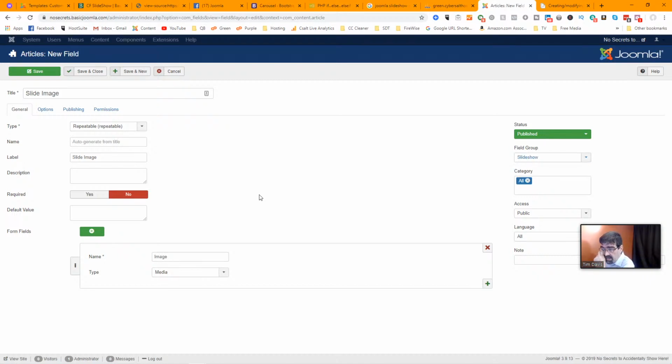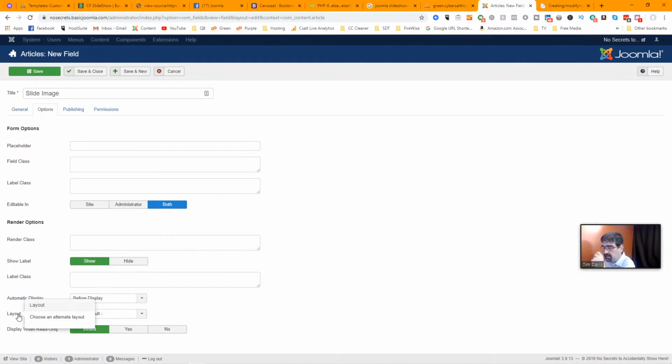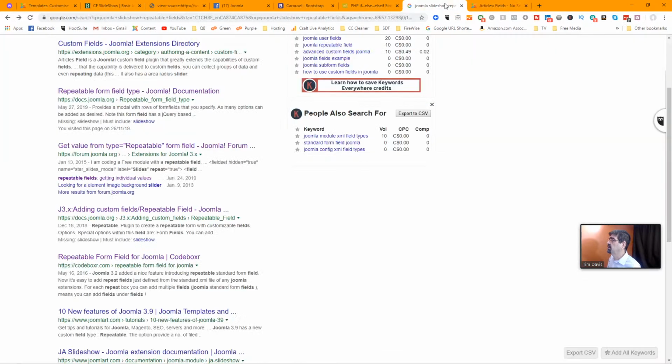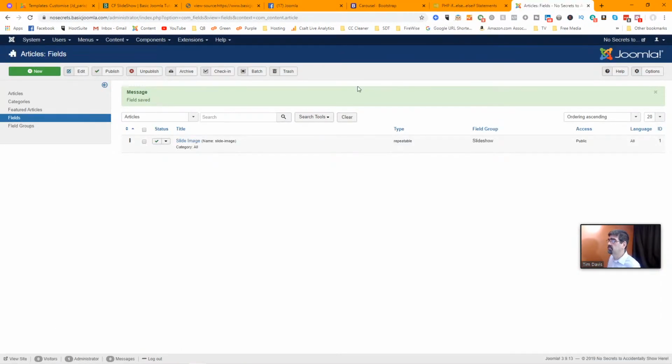There's got to be a way, because it's right here in options, layout. Choose an alternate layout, and it says it's using default. Let's close that. We can close that. Well, see, the problem with the layout is it's not separated by each field itself. It's just laid out as the whole field, how it exports the field itself. So any field can be under the layouts.